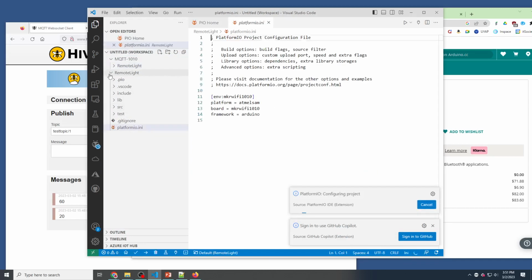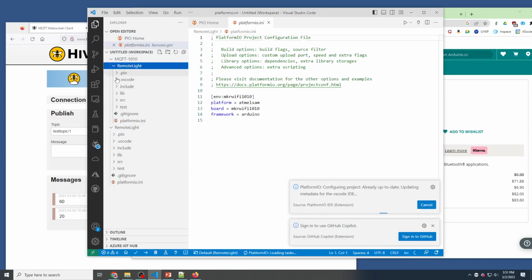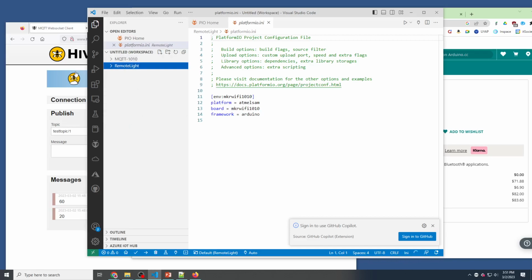I have two remote lights. This is a little confusing. It says the same stuff there. Let me see what is going on over there.